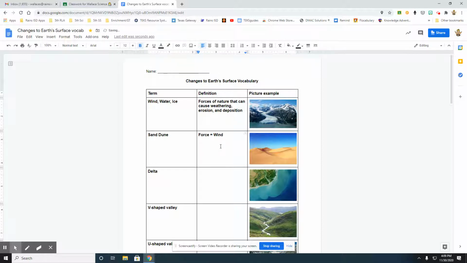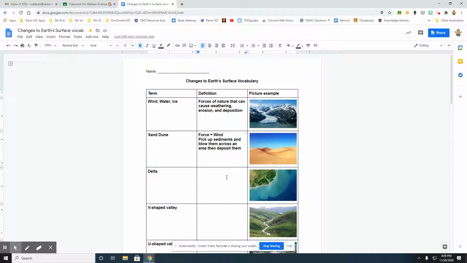And so the wind is going to pick up sediments and blow them across an area, then deposit them. Okay. So the wind's going to pick up the sand. It blows the sand until the sand hits an area. Maybe it's a new sand dune that's building up. The sand falls out of the wind, and now we have a new sand dune. Some people will say that the desert seems alive, because if you take a picture one day in a certain spot, and you come back a few weeks later in that same spot, it looks completely different, because the sand dunes have actually shifted and they've changed.